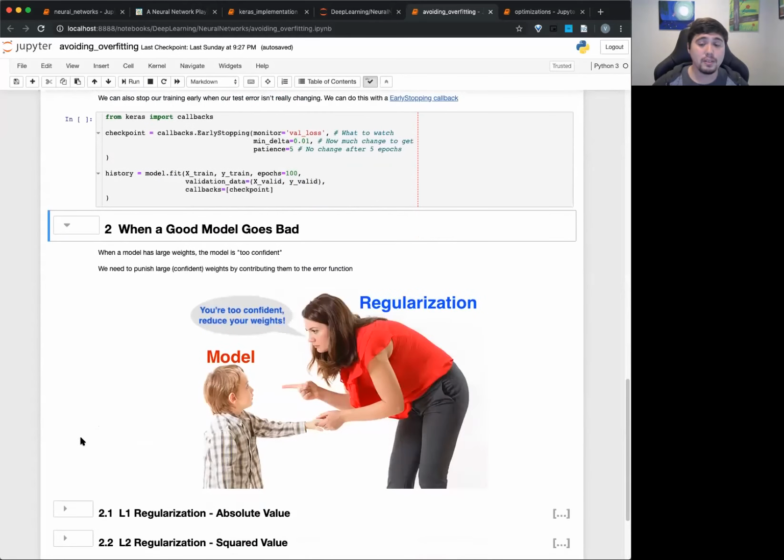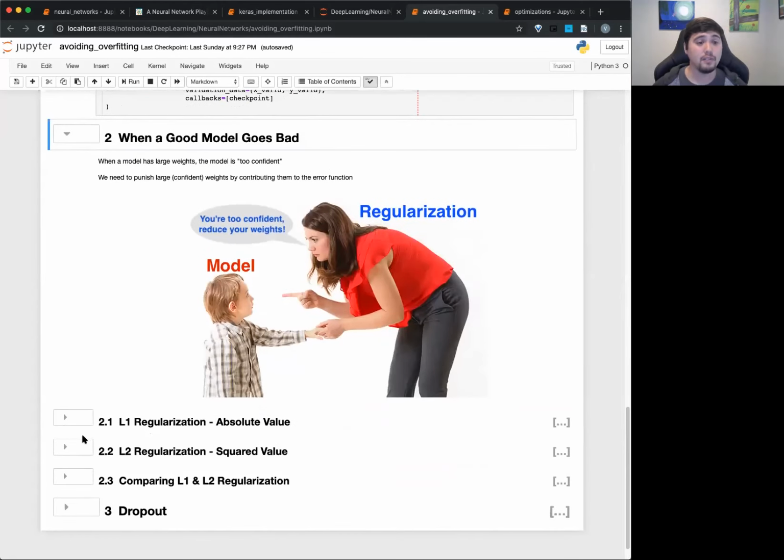One classic approach is a regularization technique. If you remember, we used L1 and L2 regularization for machine learning before. We used it for support vector machines, basically every machine learning algorithm. You can do the same thing for your neural networks. The idea for regularization is that we have very large weights. We want to punish the model and say, your weights are too large, you're way too confident, you need to chill out. So we're going to put in an extra punishment for being too confident. That's really what L1 and L2 regularization does.